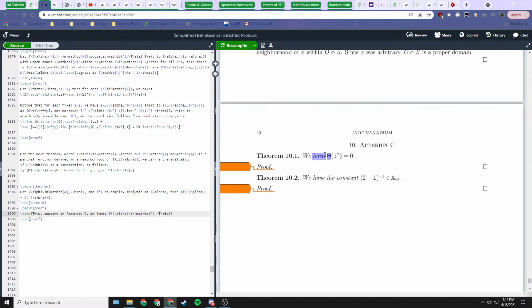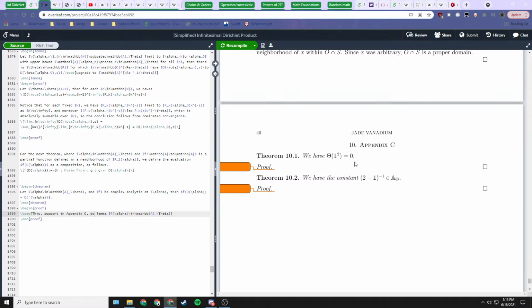Okay. So today I have these two proofs in mind, which are supporting proofs for some of our theorems in Dirichlet series. And then we will finish off the Dirichlet series section. And I think we should be able to get all that done today. Just to recap, both of these are roughly about this constant and different transformations on it.